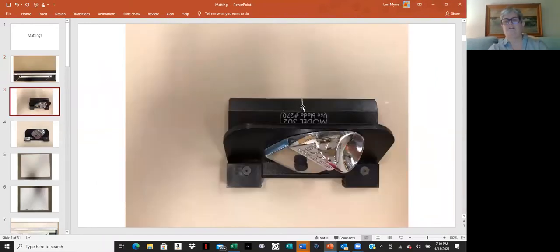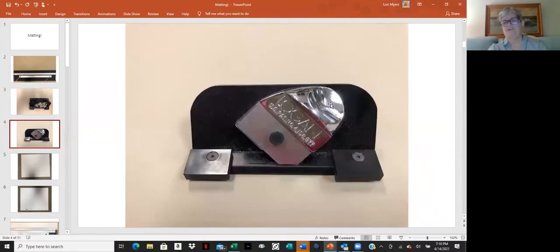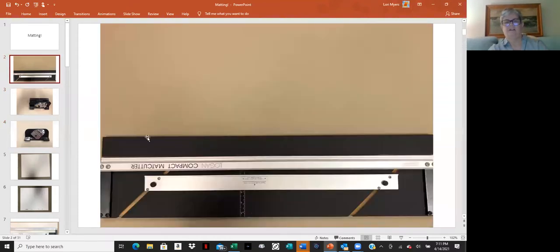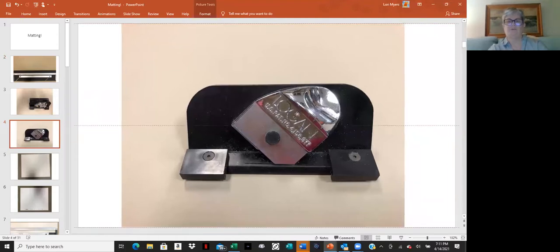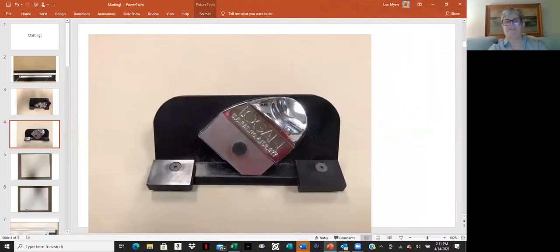And this little line lines up with your pencil line that you rule against that bar. And that tells you where to stop and start, or start and stop. And what you do is you just put this part on this part of the bar, and then push down with your thumb here so that the blade goes into the mat board. And then after you push down, you push this way and it cuts the mat.